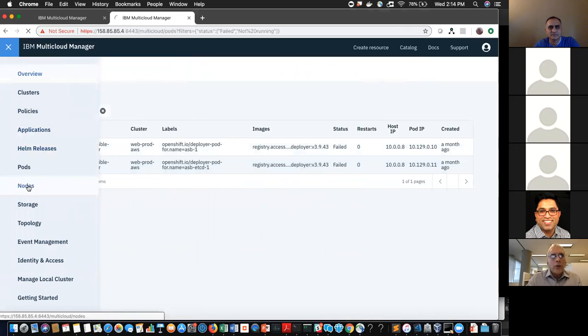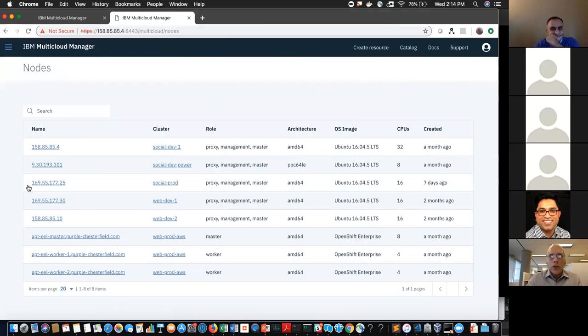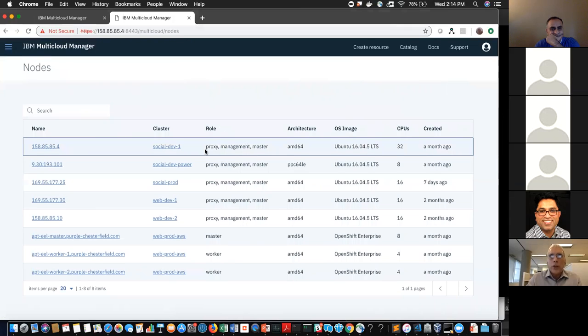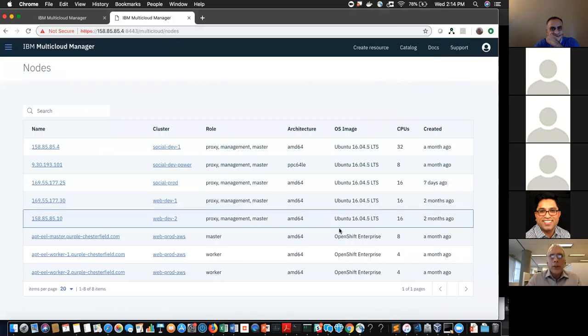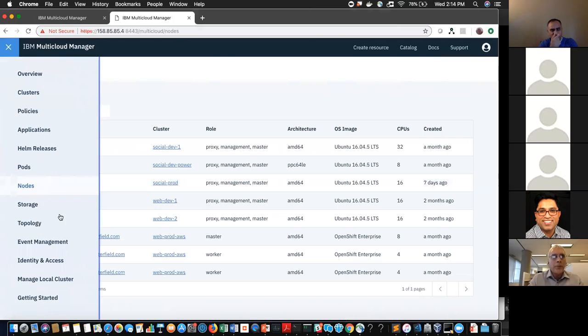You also have visibility into the underlying infrastructure, things like the nodes that make up your clusters, and you have the ability to see the versions that you're running. You see we're running some on just plain ICP, some are actually running with ICP on an OpenShift environment. So it embraces Kubernetes in whatever form and wherever it exists. And you see some nodes are Power and some nodes are x86 and whatnot. So we embrace all the architectures. We embrace Kubernetes wherever it exists in this multi-cloud manager, right?